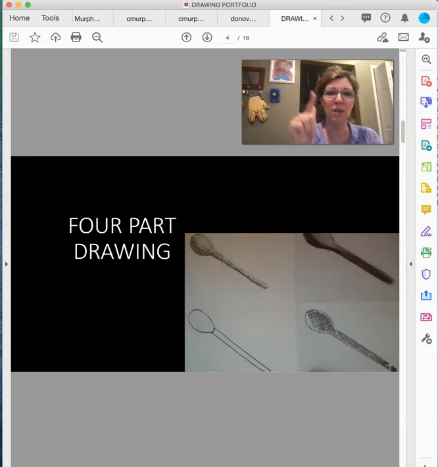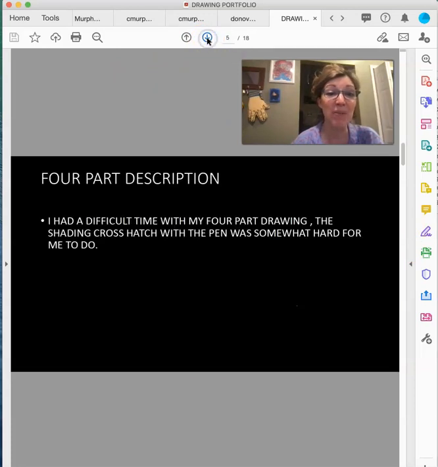Say you go diagonal the other way. You can go horizontal, you can go vertical, and then just slightly a different angle, and every time you change your direction, your value is going to get darker. So it's not as horrible as it seems. It does seem horrible at first, though.